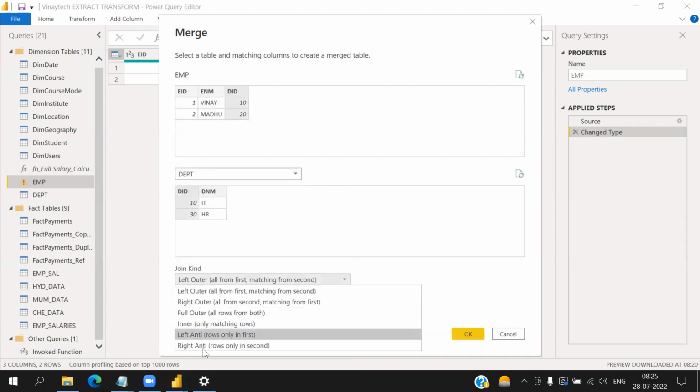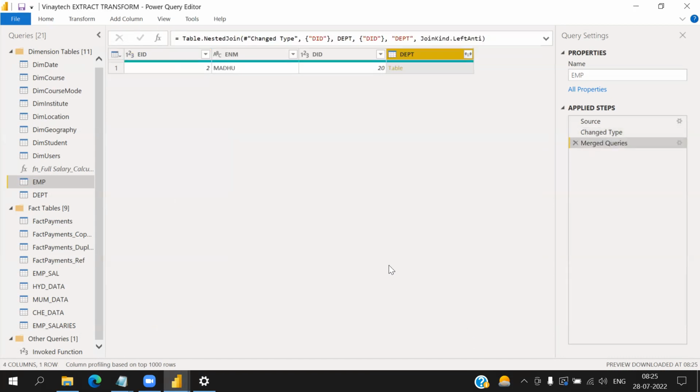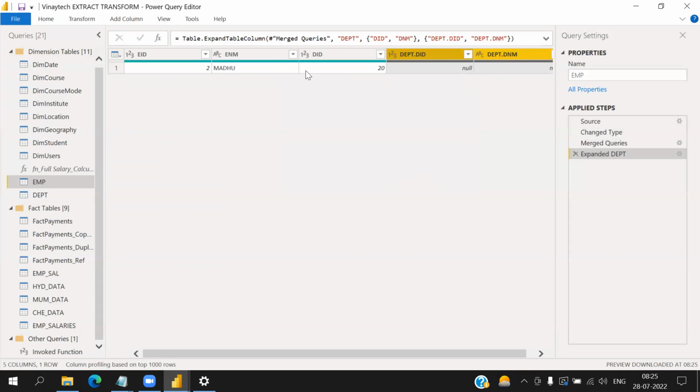Among the 6 joins, take left anti, click OK. Now it will show this table data. Click on this expansion symbol. Yes, this is the left hand side unmatched data.